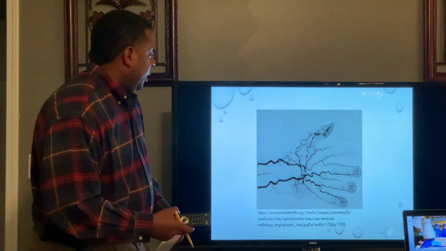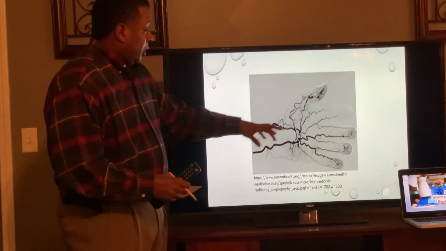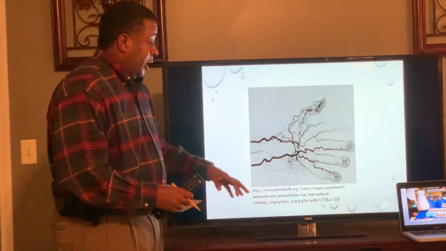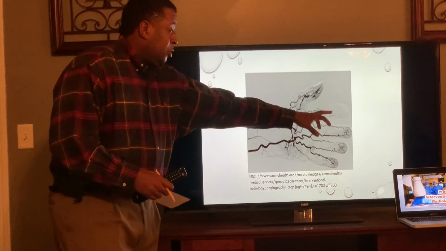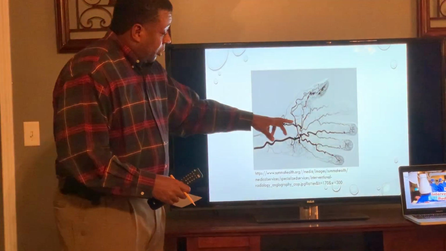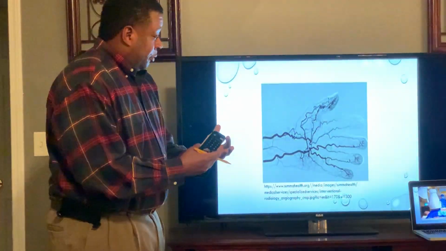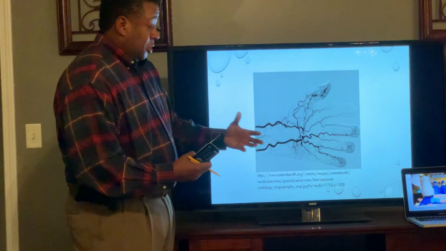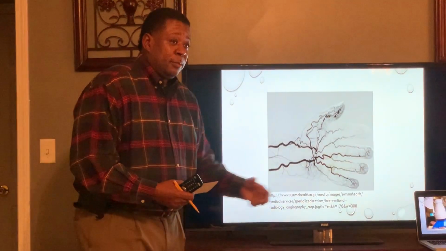Okay, this is an illustration of the blood vessels throughout the hand and the vascular workup through the hand. Throughout your body, you have millions of arteries and veins, and without those being open, you will lose feeling in your hand. You see how these vessels are darker now, and these right here are lighter. So the vessels are not flowing blood through the tip of the fingers, and therefore they have issues. That's where interventional comes into play: they come in and open these vessels up to allow the flow through the hand.